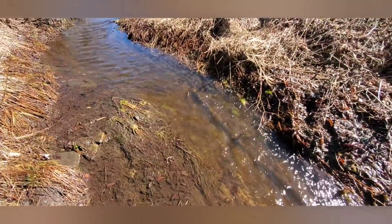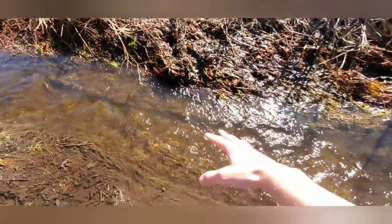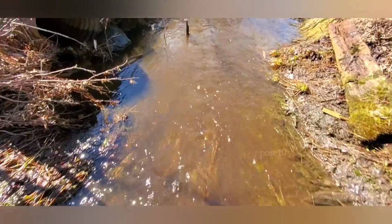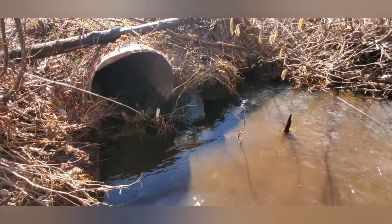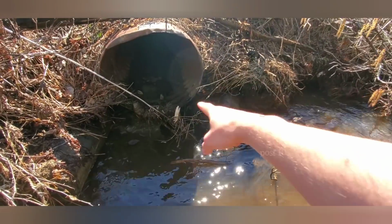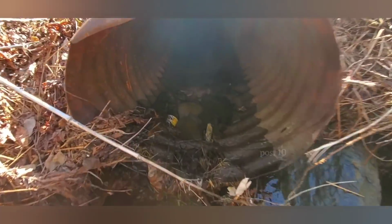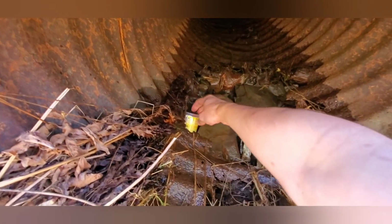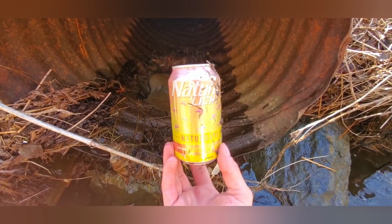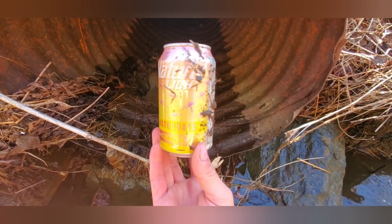Alright, after like 10 minutes, we're not eroding anything else. Not really, it cleared up really nice, except for what I'm stirring up with my feet. So this culvert here won't run again until the one I just did clogs up again. This one had a few inches going through it. What do we got inside there? What was someone drinking? Some light beer with a touch of strawberry lemonade.